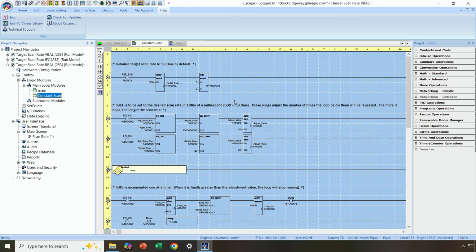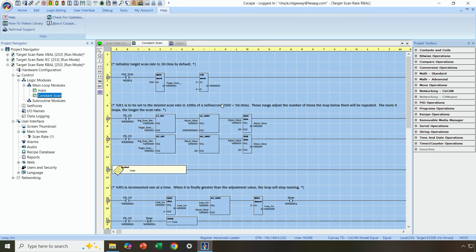However, because this is register-based logic, you're going to have to make sure that you don't have any register conflicts between this added logic here and the logic that's already running in the controller that you're adding to. Okay, so almost certainly you're going to need to change these register references in this example program to some unused register areas to make everything work the way it should.